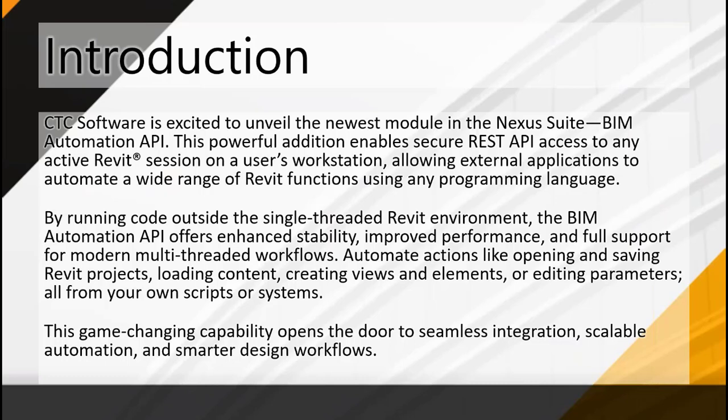And gives you full multi-threaded workflow support if you need that, if you want to co-process things in web portal and maybe some time tracking in Deltek, and maybe also do some stuff in the Revit desktop. You can do all of it at the same time with some multi-threading because you're doing this externally in your own app and talking to the Revit environment. This is pretty powerful. And you can do things in Revit like opening and saving projects, loading content, creating views and elements, edit parameters. Like, there's a lot of stuff. We're going to go through a full list here in just a moment. And you can do all of this from your own environment whenever you want.